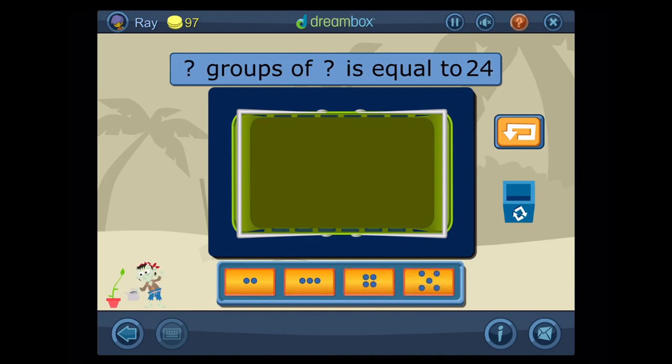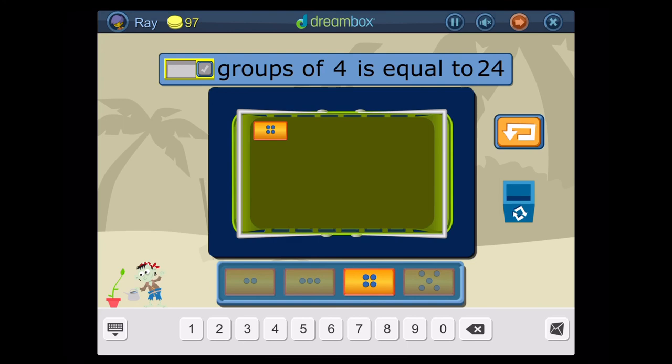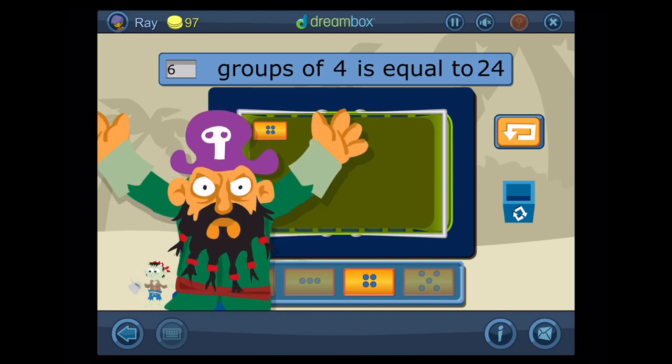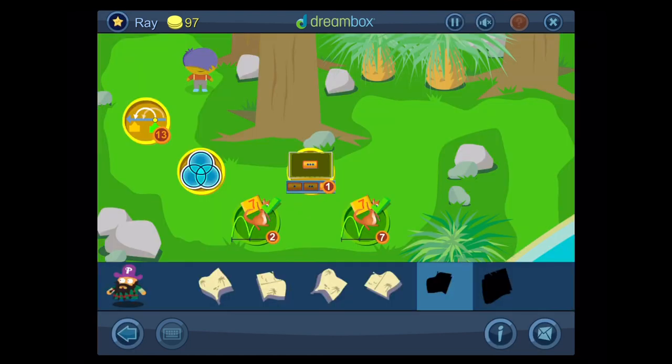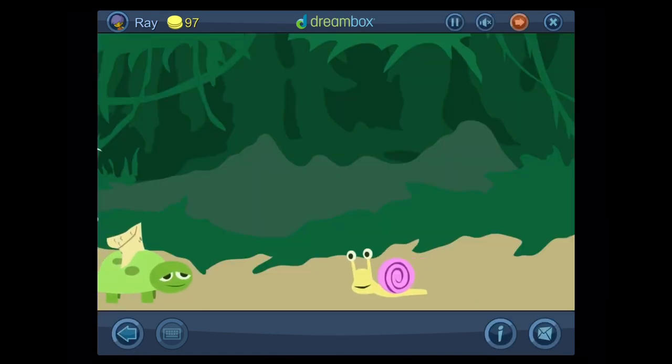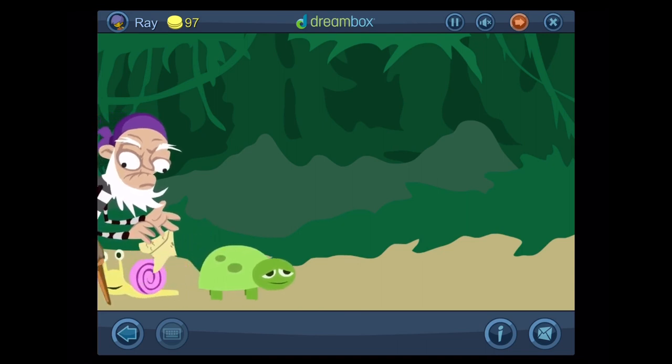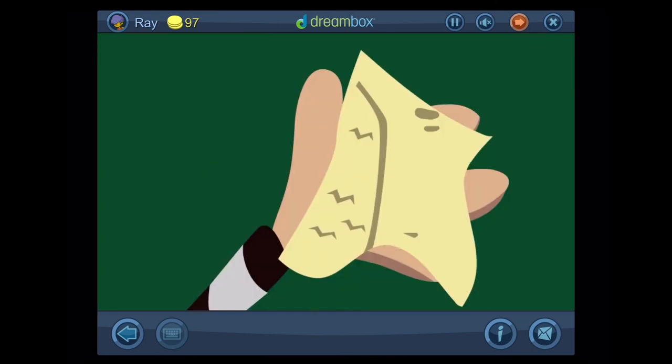Choose a group. How many groups of 4 are needed to make 24? Type the number of groups and then click OK. Good work! Good work making groups of tiles! Shiver me timbers, you didn't! Will blow me down, a piece of the treasure map.